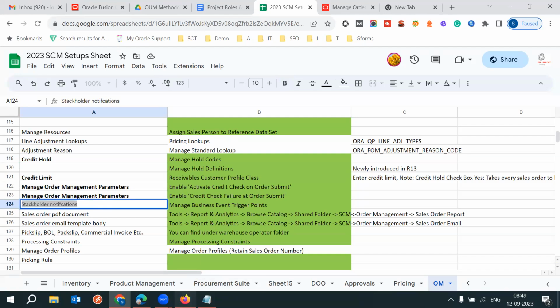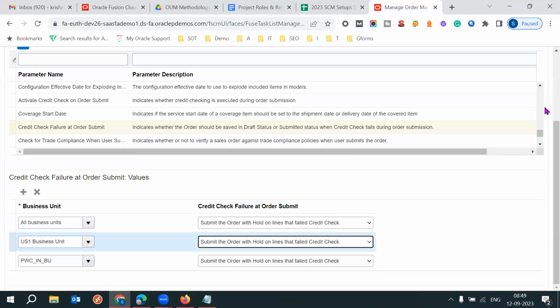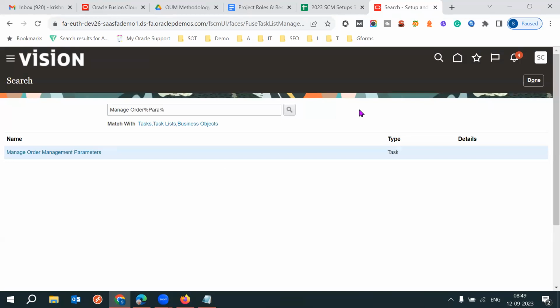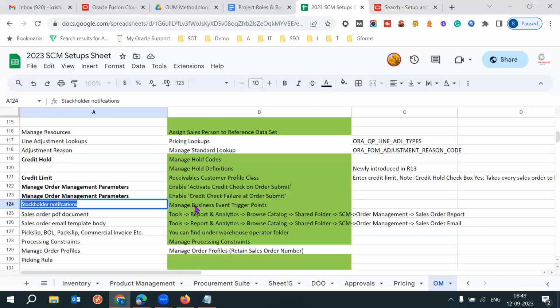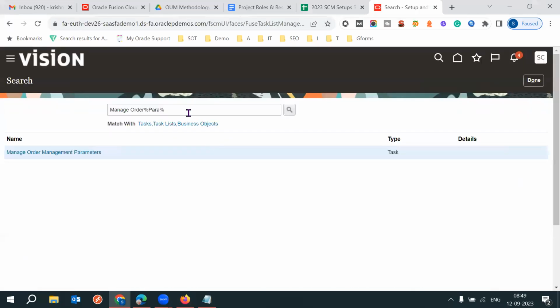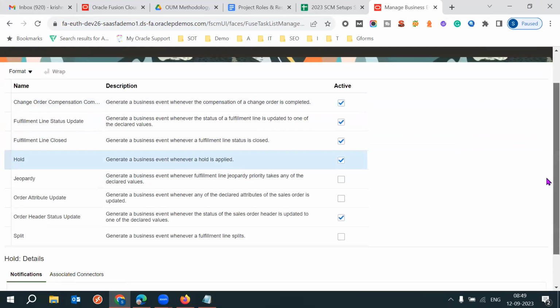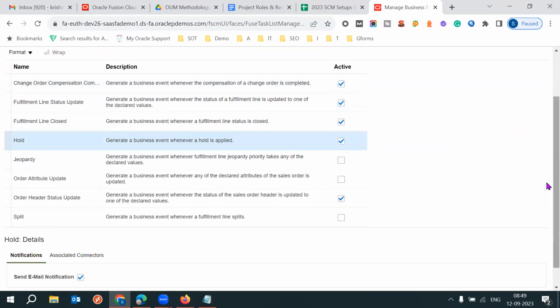This notification is nothing but, if the sales order is cancelled, if the sales order is updated, and if the sales order goes on hold, you want the system to send a notification automatically to the customer.